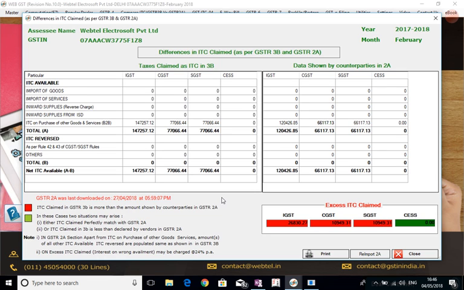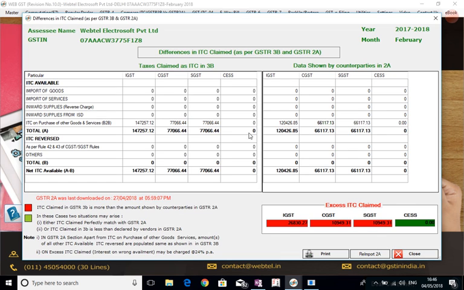to the various assessees, and in the times to come the pace will increase. So it is very important that we take care of this, regularly view this report and deposit the liability, whatever is there, together with interest. And you can again re-import the data using this button, re-import 2A, and here it shows you when the GSTR 2A was last downloaded. So again, a very important report.